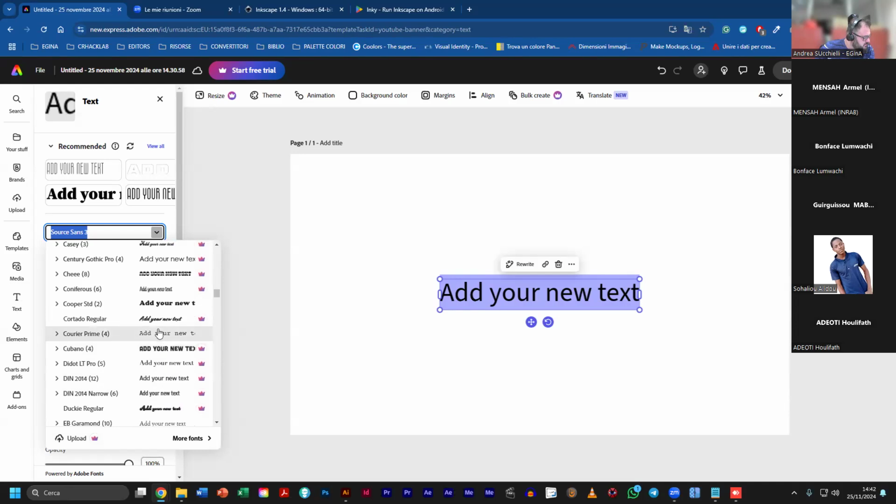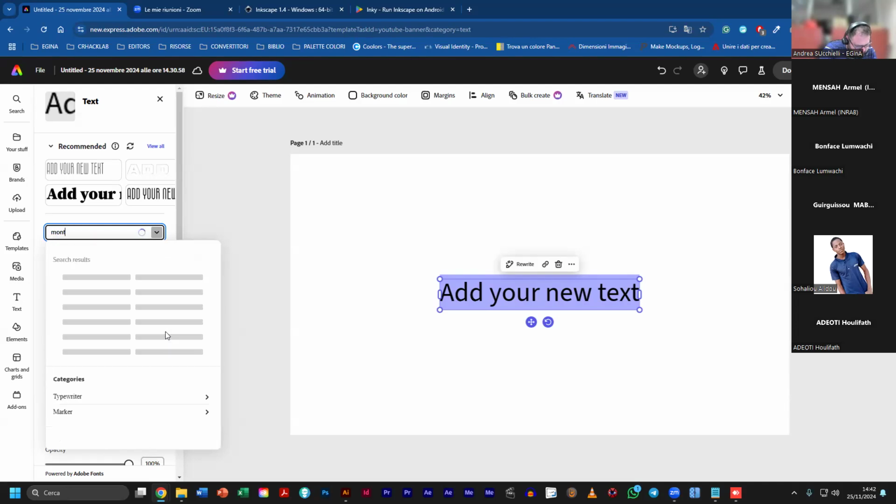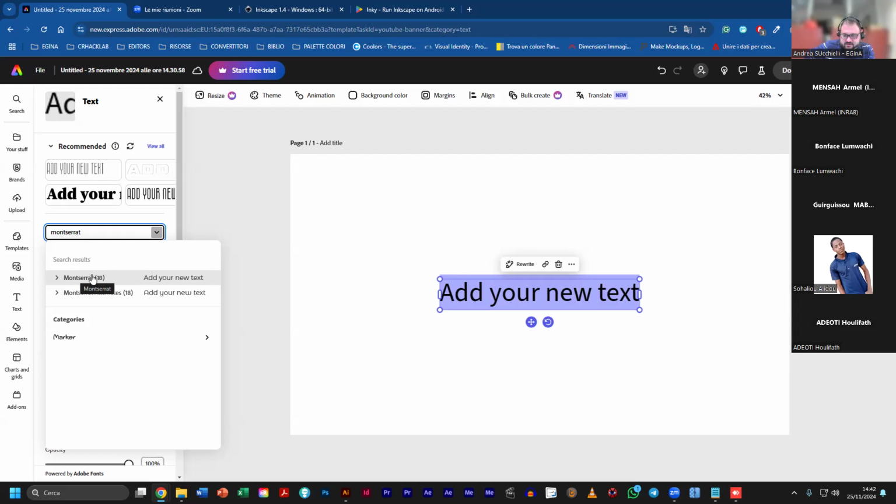You have a lot of options that you can use here. For example, one of the most used Google fonts that you can use is this one, Montserrat, that is a Google font. That's why it's free, because Google Fonts as a platform allows you to download the fonts for free and use them, for example, in websites. And it's integrated in these platforms.